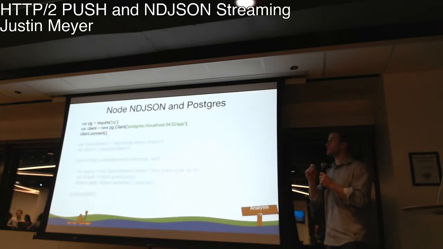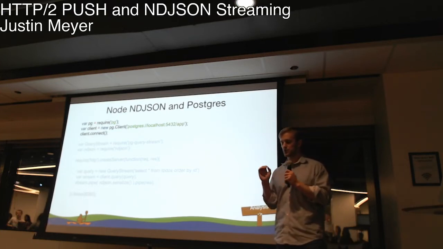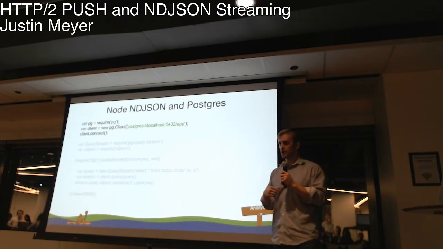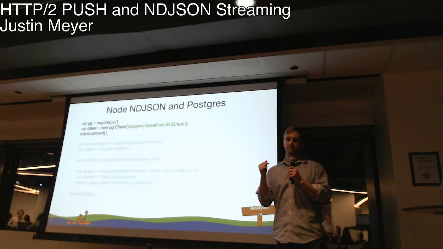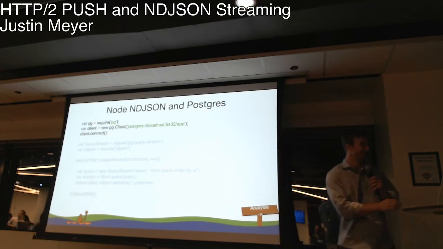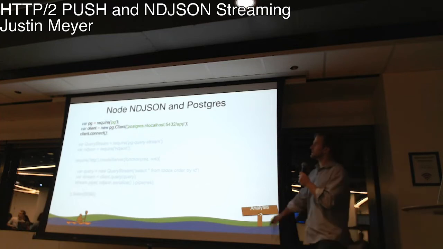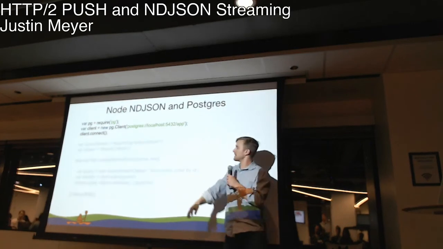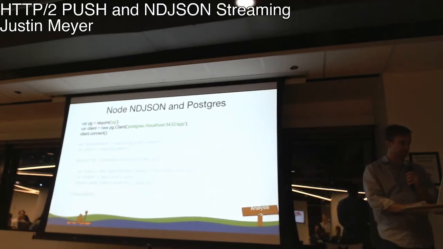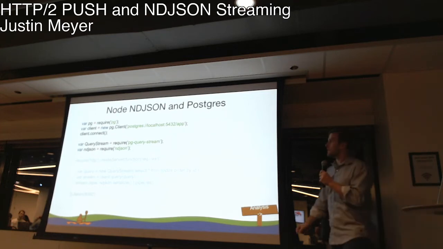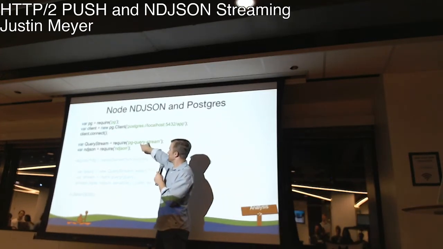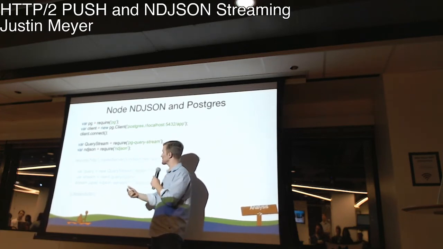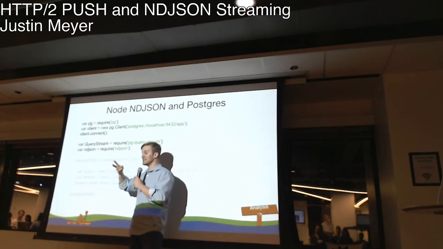Okay, so now let's take a look at what it looks like to build that streaming service. I'm going to build it in Node with Postgres, and that's it. The first thing is I'm going to connect to a Postgres database. Then there's a library that people built, Postgres Query Stream. This allows you to make streaming queries with Postgres in Node.